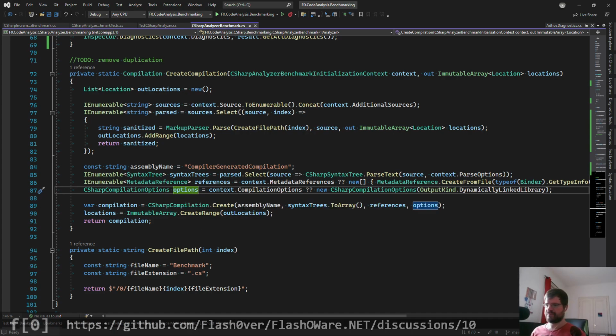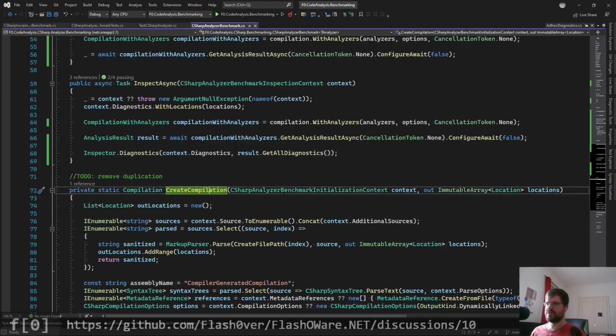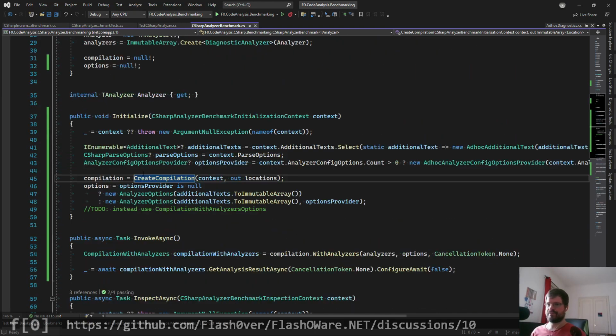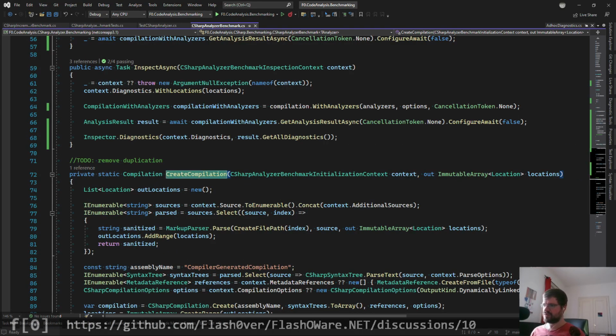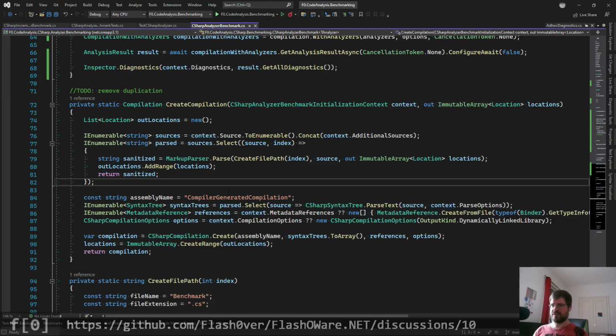I'm not considering the additional files here. So let's, for the create compilation, perhaps we can fix it quickly. Well, we pass in the context. Okay, that's good. So we have the additional sources, but we are not using additional files. And we also need to parse these.